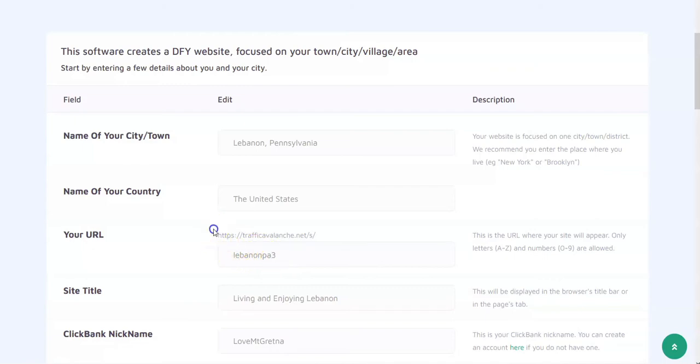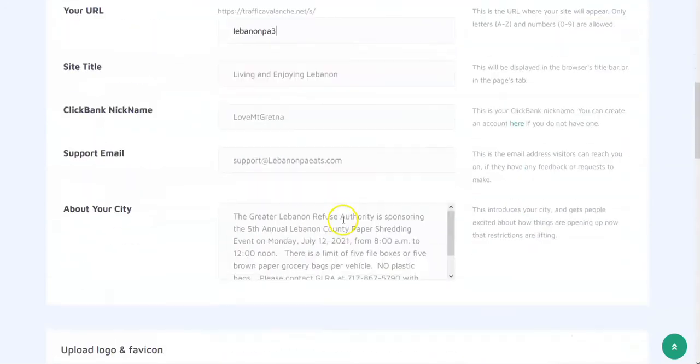Now, the first thing I want to warn you about is this is hosted by them. So you have no control over how long it exists. If you make a site and you start making money in 5-6 months from now, which I have warned you about in other video reviews for products like this, your site will disappear. So that's important. I do have videos on my channel where you can find that I talk about this kind of thing quite often in product reviews. So that's the first flag warning.